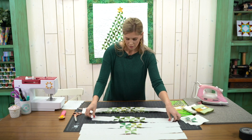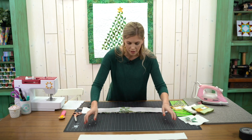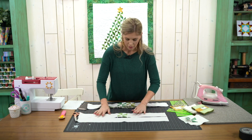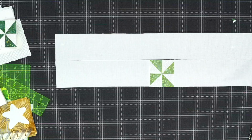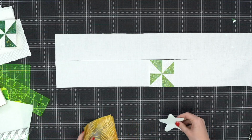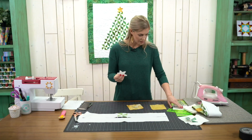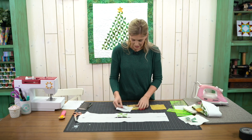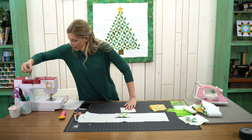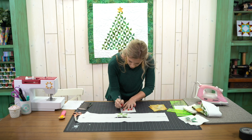All right, so then let's talk about adding the star. We're just going to sew all these rows together first, and then we will have, here, I'll leave this part out just so we can look at it later. All we did is cut out kind of this rudimentary star shape. You can use whatever star you want. You can hand draw one. That's what we did. We just took it and traced it on a piece of fusible. So let me do that. Just going to trace around our pattern here.